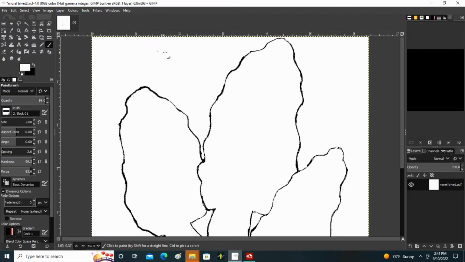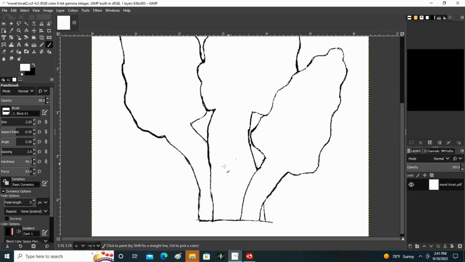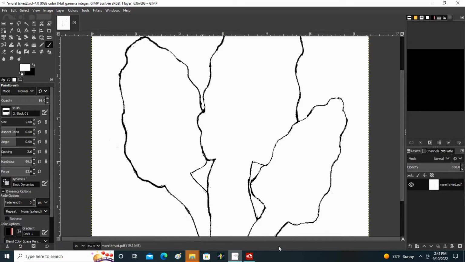But I want to get to the actual creation of a scroll saw pattern that I can cut out. Now the first thing that I want to do, I want this all to be cut out in one piece. I clearly cannot cut straight on these lines because then I would have 3 different morels, and I want it in one solid trivet piece.